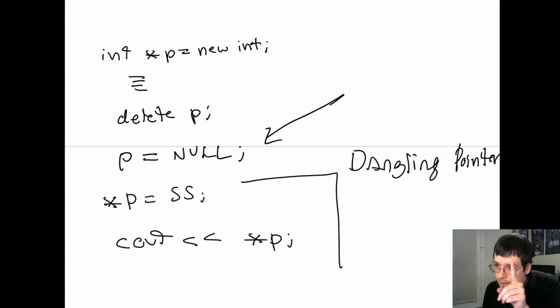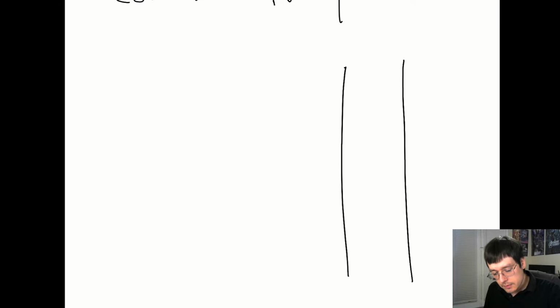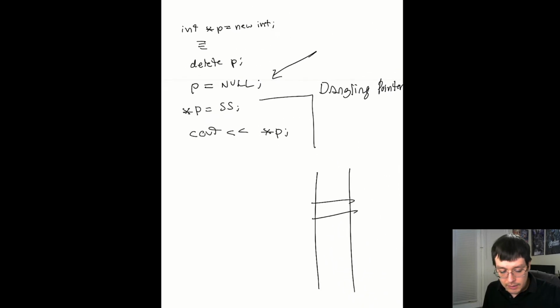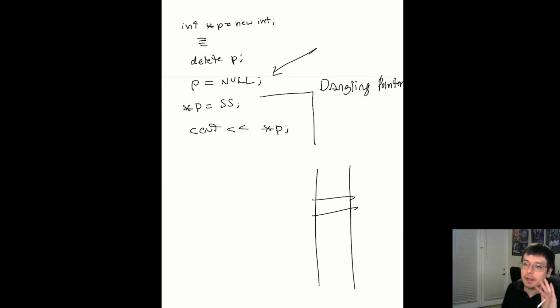So, a simple line of code, but it does a lot. Basically, it stops you from dereferencing a dangling pointer. So if you look at how memory is laid out, let's go line by line. The first line, int* p gets new int. You have a static variable.